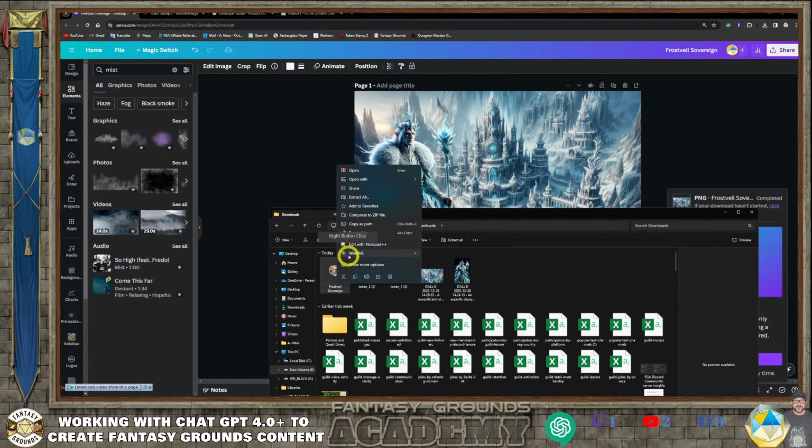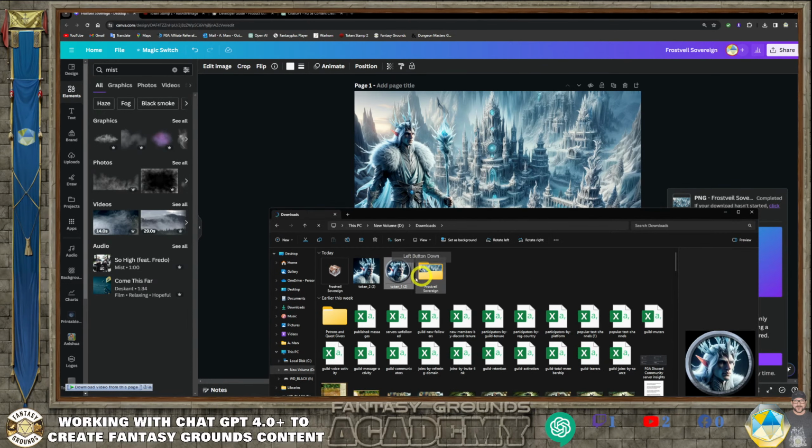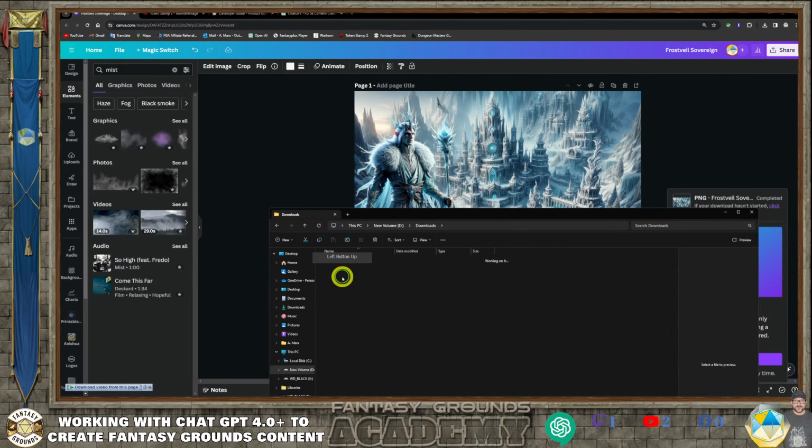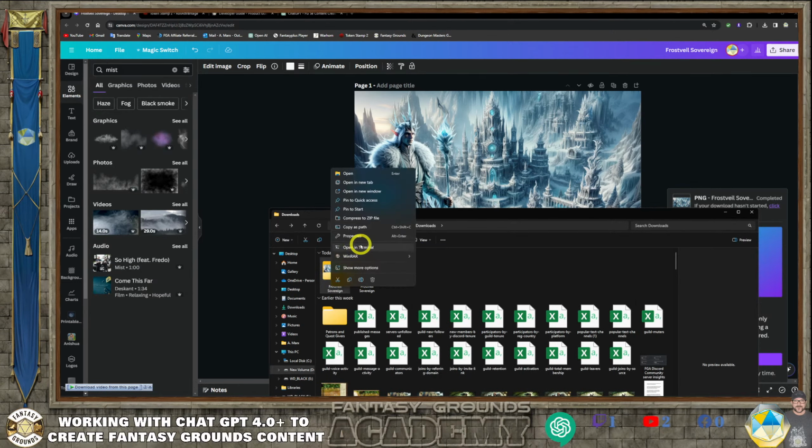So just take this and extract all of it. And there's the folder. And I'm just going to drag all this stuff in there just so I have it together, because that's important too. And let's take a look here. So we got all these different images. So what I'm going to do is take this folder and copy it into Fantasy Grounds in the assets folder.